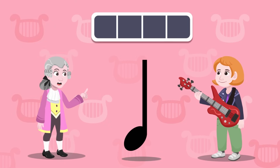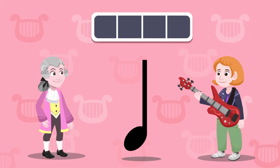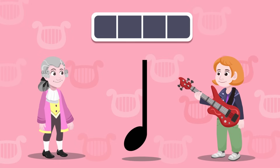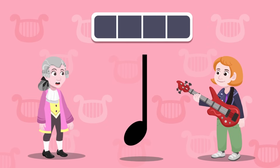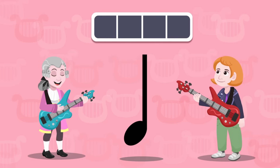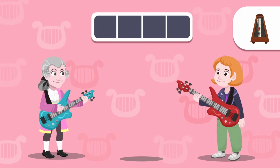Look, that is the quarter note, and its sound lasts for one beat. We hear the quarter note between one tick and the next tick of the metronome. The first thing that we need is an instrument to make the quarter note sound. Do you want to try it out with an electric guitar? Let's go for it! Look how I am going at the same rate as the metronome.